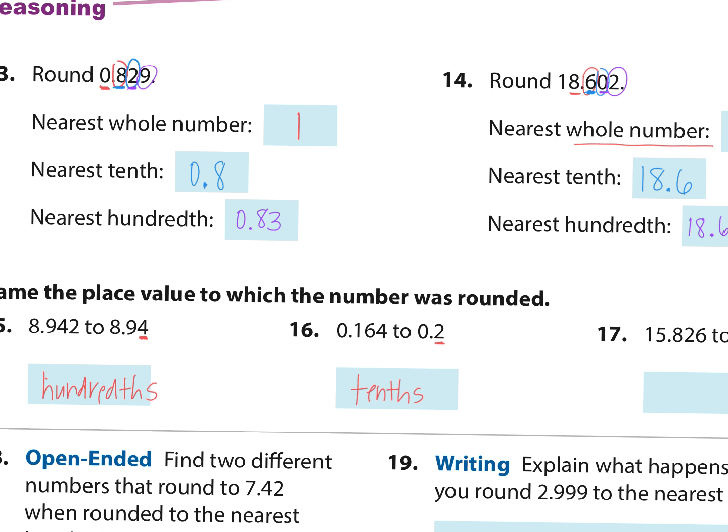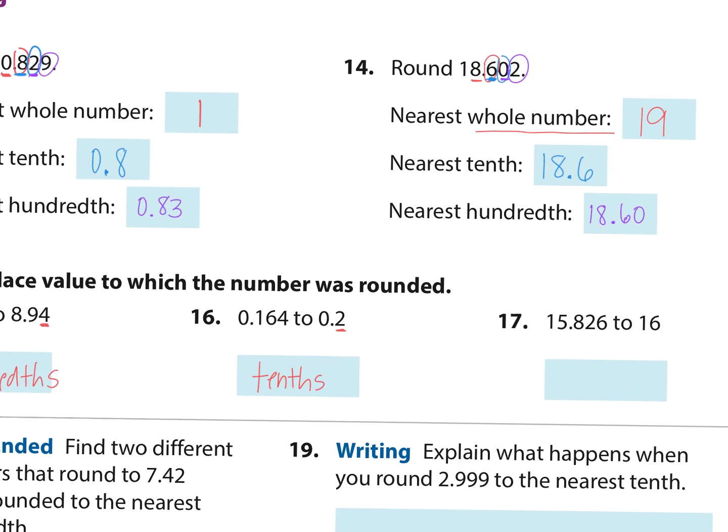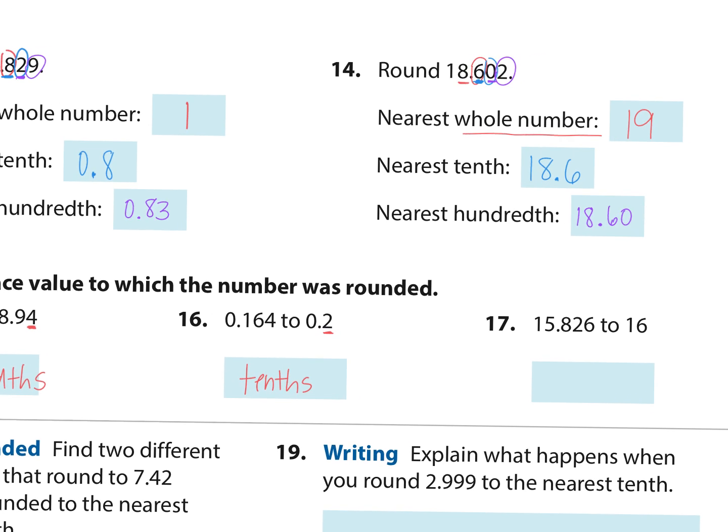Okay, so we're looking at 15 and 826 thousandths, and it's rounded to 16. What did I round it to? The whole number. We could also say what specific place? The ones place. So we can say the ones or to the nearest whole number. Why don't we have a round to thousands? Well, because you don't have a digit in the 10,000ths place yet. Not in 5th grade. You will have longer numbers later.